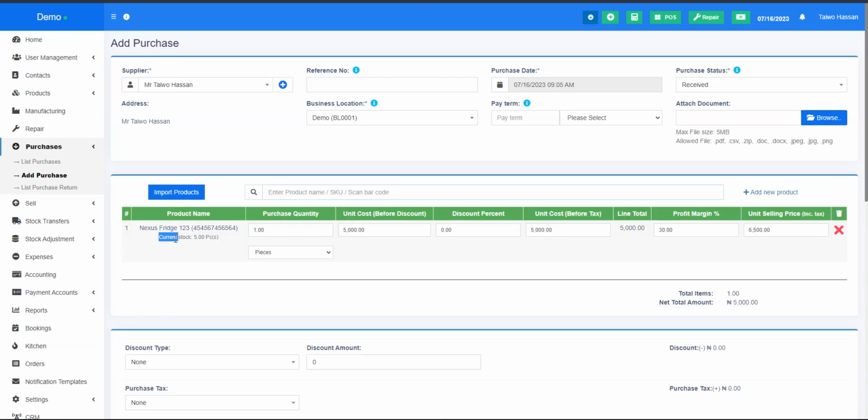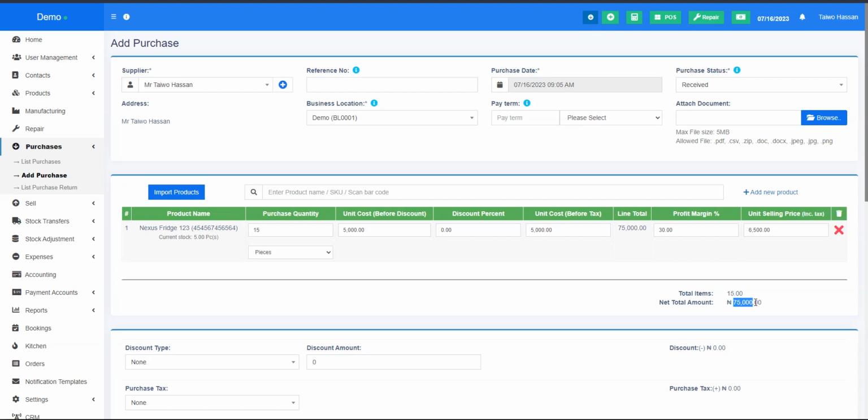Look at the current stock that we have available. We have like 5 pieces available. Now I'm receiving 15 pieces more. Now if you click anywhere white here, you are going to see the total price that you're supposed to pay that vendor. You might have paid the vendor.